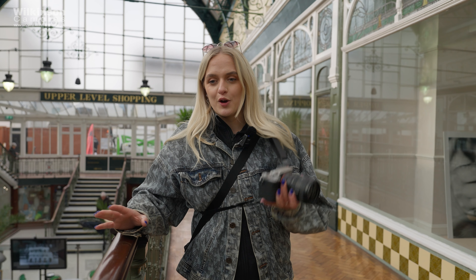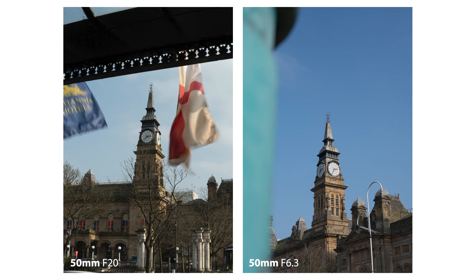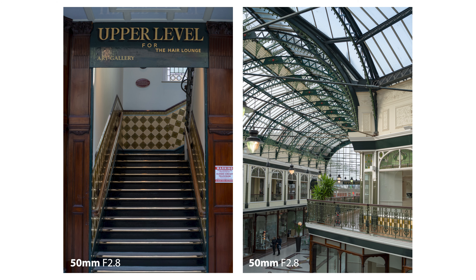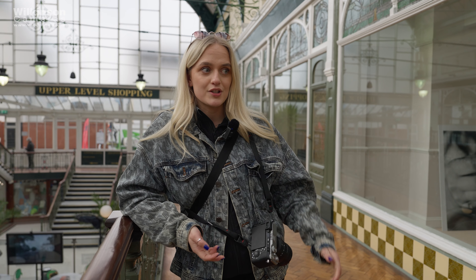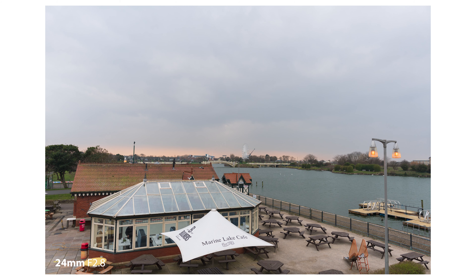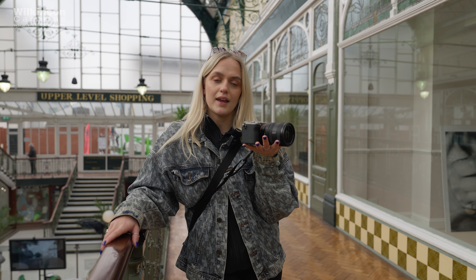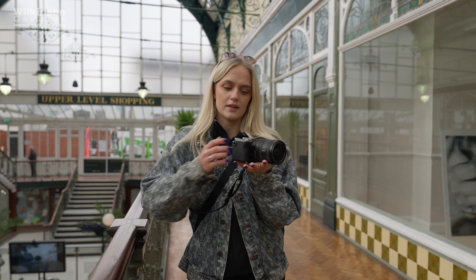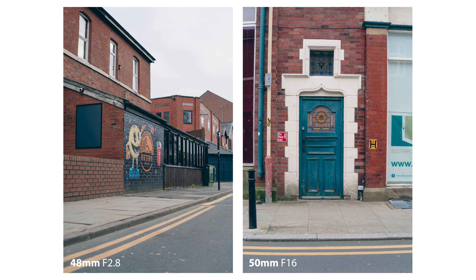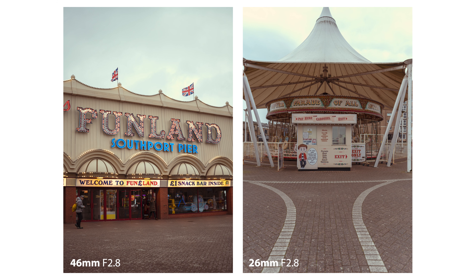So that's it for today's video. What do we think of the very controversial 24-50 f2.8 G lens? A lot of people are asking why it exists, but if you want compactness, something more affordable for Sony glass, and a constant f2.8 aperture, then this lens might be for you. If you're a videographer who does a lot of gimbal work, especially paired with the A7C Mark II, this would be a very great kit choice — as you can see, it's very balanced even in one hand, so on a gimbal it would be absolutely perfect.